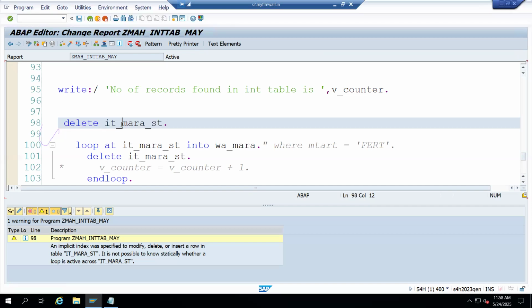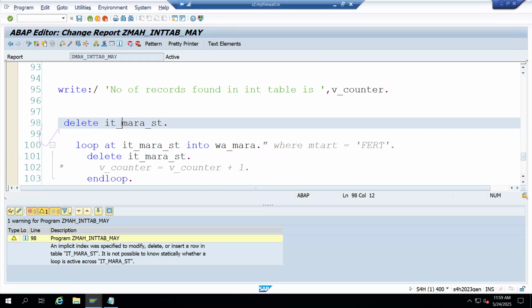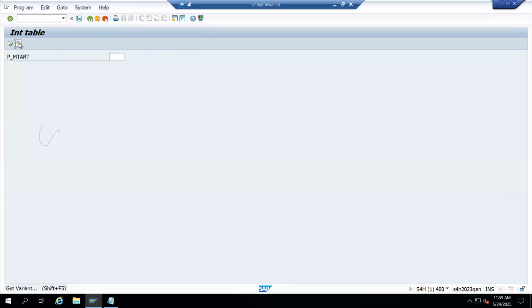This is line number 98. You see the error warning. Because you have to specify the index explicitly, whereas at 101 it is not required because inside the loop it takes the current index. But at 98 the index will be required where actually the condition is. Let's see, it should be deleting all records. So it's not correct.